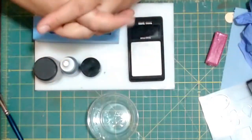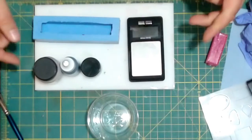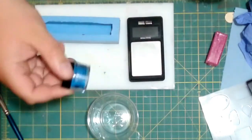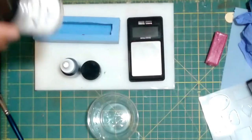Let's go ahead and get this gear shifter going. So we're going to be doing this one in cobalt blue. So I've got a couple of things set up here. I've got some ocean blue dye, and I've got some turquoise blue powder. So I'm going to mix those two together, and we're going to hit it with a little bit of pearl.